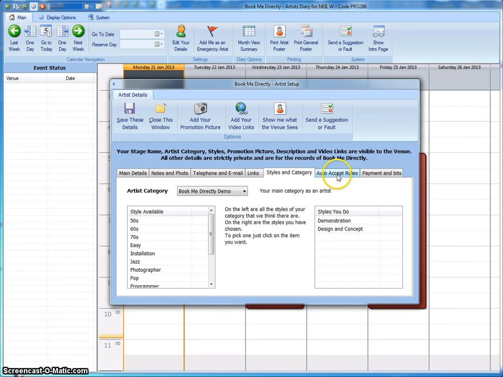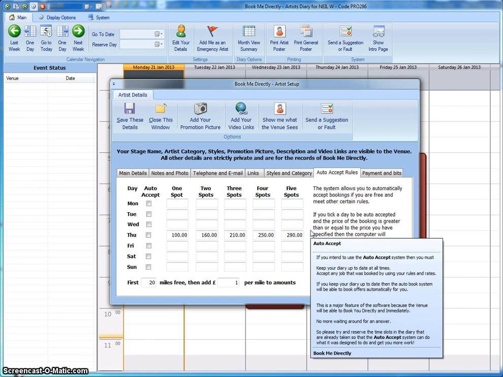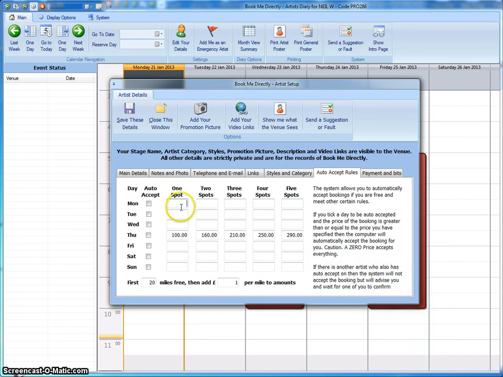Now the bit I'd like to show now is something that we have running, and some understand it, some don't. We may not have made it clear enough, but this is called the Auto Accept system, and it's effectively a secretary. So what you could do is, if you were prepared to work, for argument's sake, for 1 spot, you'll take £75, 2 you'll take 100, 3 you'll take 125, 4 you'll take 150, and 5 you'll take 175. I've just gone up in increments of 25 for simple maths, and turn on the auto accept.